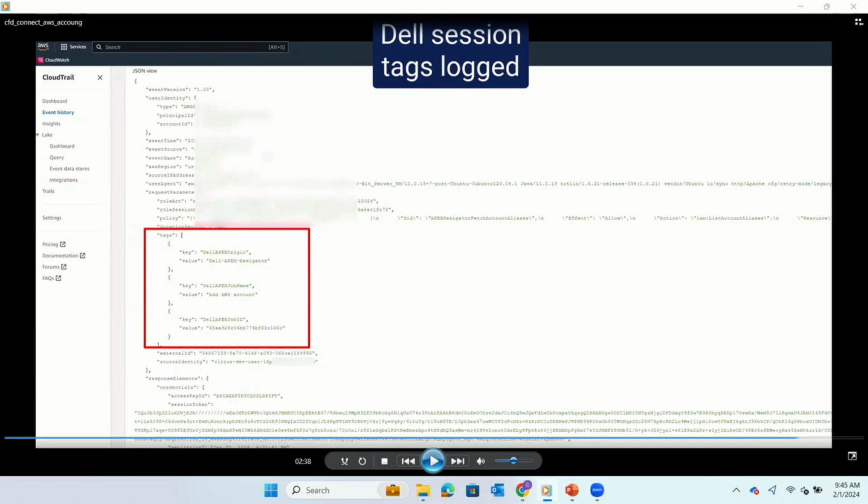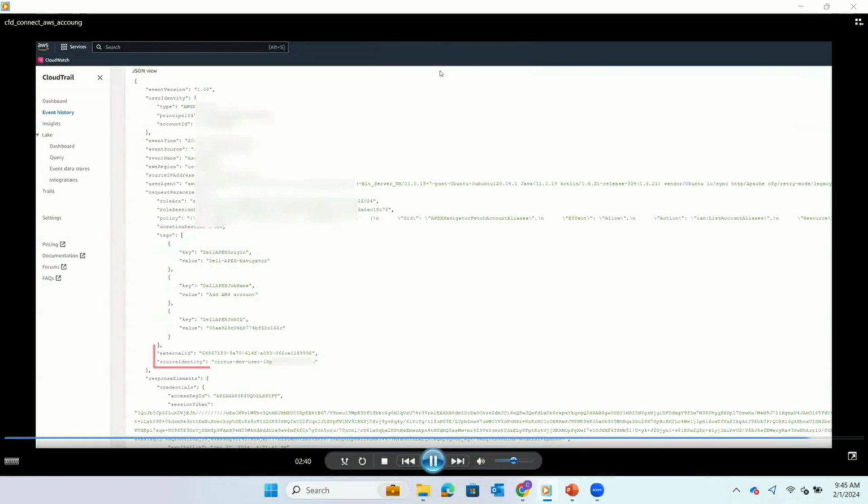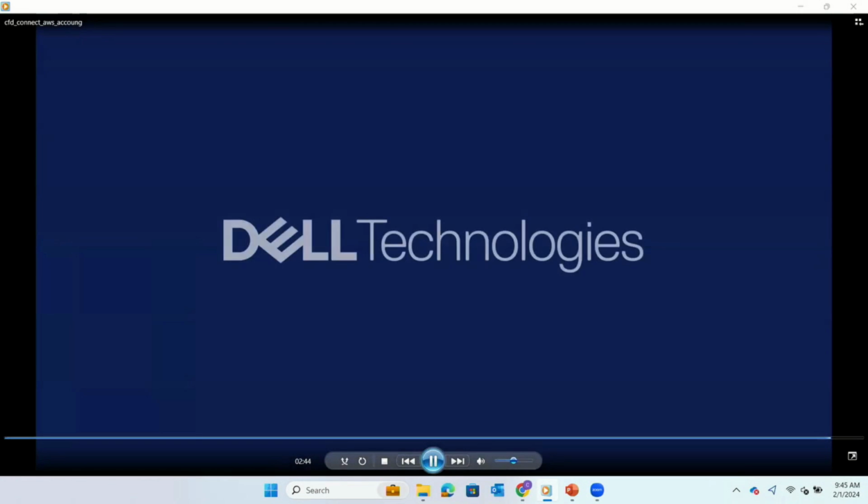So you'll see here we have the APEX job name and APEX job ID, and so you can associate all the activity that you're doing in Navigator, such as a system deployment with the actual API calls that are taking place in your account. And you can manage that job from Navigator. We also pass the source identity of the user that's federated with your custom or company identity, so that you can see tracing of who triggered this.